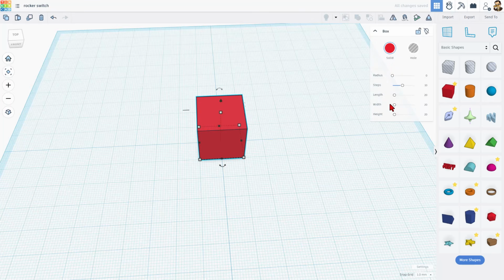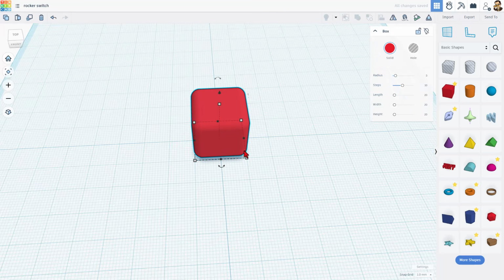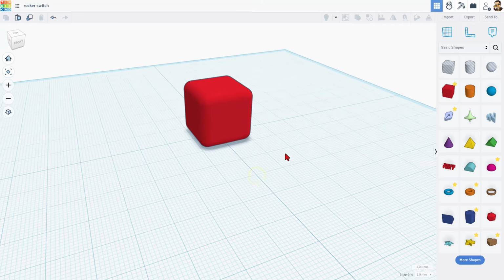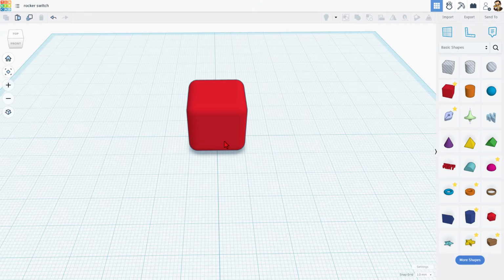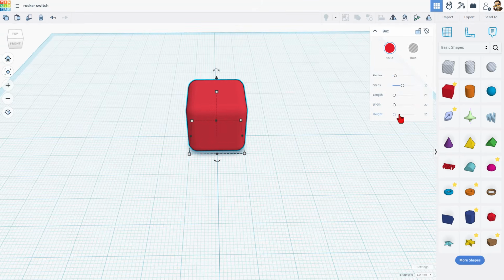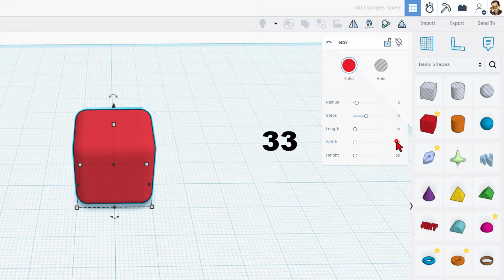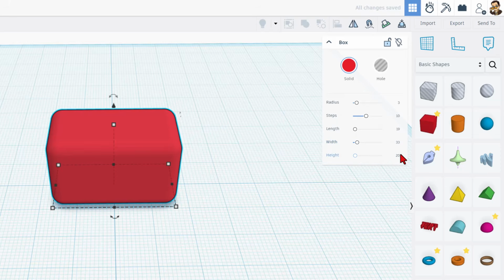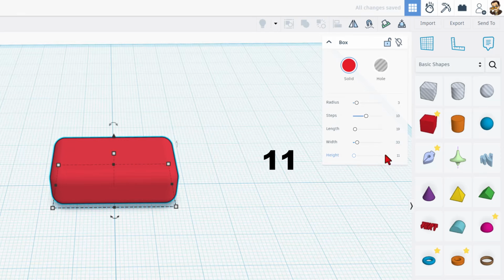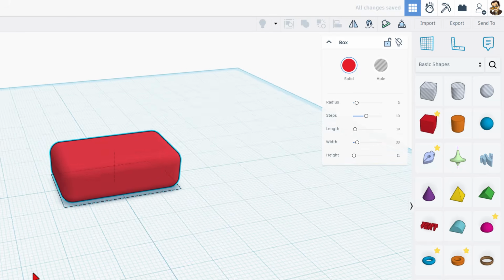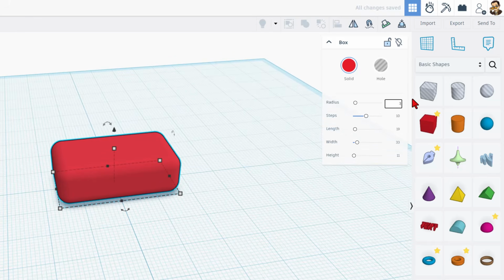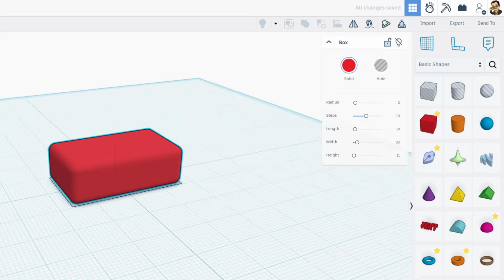So here's how this is going to work. We're going to make this shape round by giving it a radius of 3. It gives it round corners, steps of 10. It is super slick so that you get awesome rounded designs. When we click back on it, we can adjust to the numbers we need. Our simple numbers are going to be 19, press enter, 33, press enter, and 11, press enter. Notice it snaps to its new rounded version as soon as you're done. We can continue to fiddle. I'm going to just change the radius to 2 because I think I like that better and call that good.